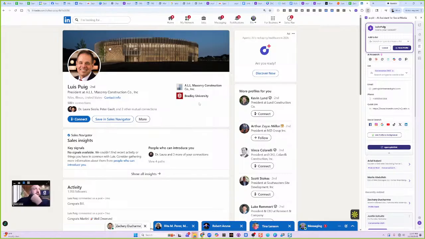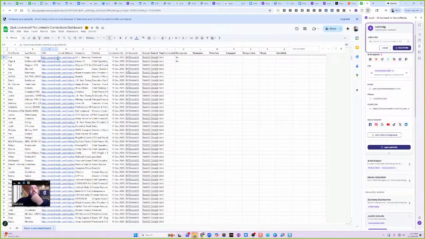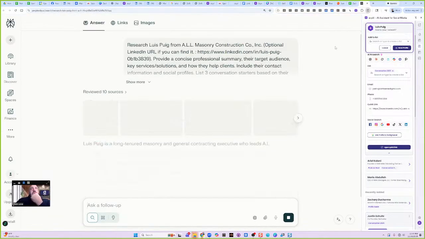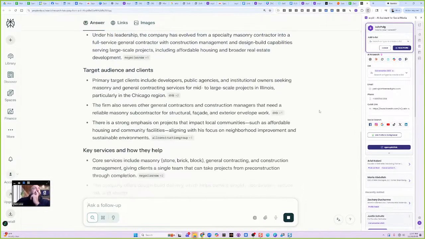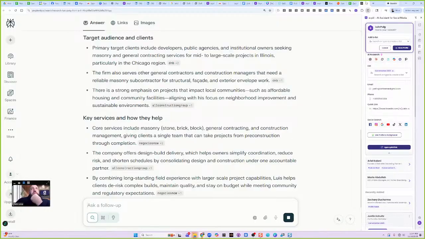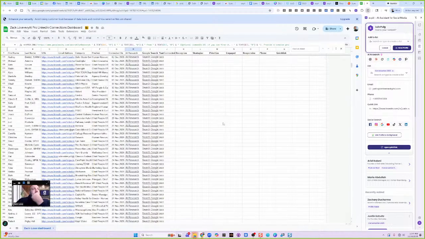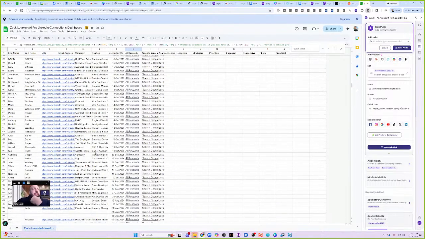But you could research him using EviAI. You save him, sort him, or you can use this AI research button here, and it'll automatically start researching him. It'll find everything there is to know about him. But it's nice to save him into EviAI first, and then put them into a list. Now you have an easy way to optimize all your people in one place. Absolutely.